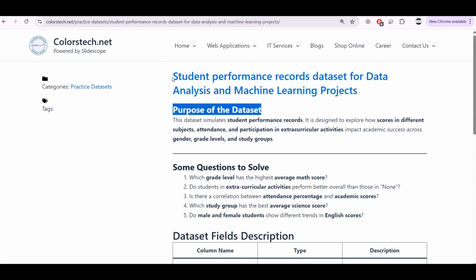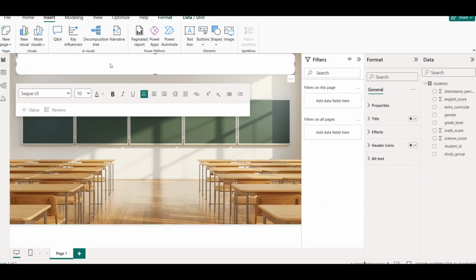Then we have this particular heading, student performance records data analysis. So I'll simply copy this, and this will be the first dashboard. So Student Performance Records Data Analysis Dashboard. You can play in 1.25 speed if you want. You can write all words with the first letter as capital, and this is part 1.